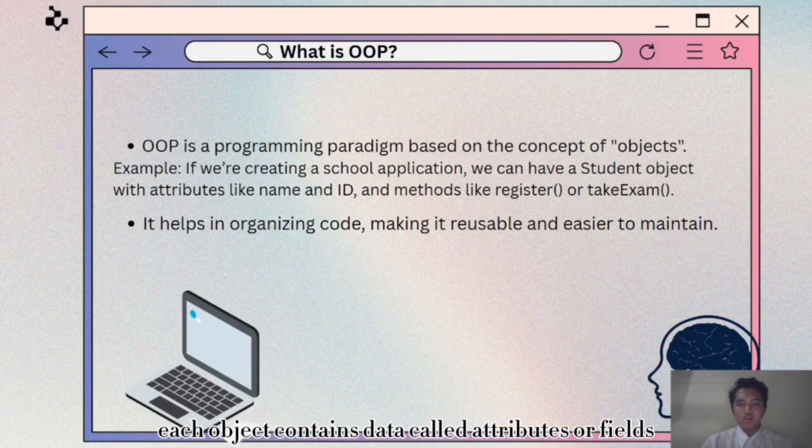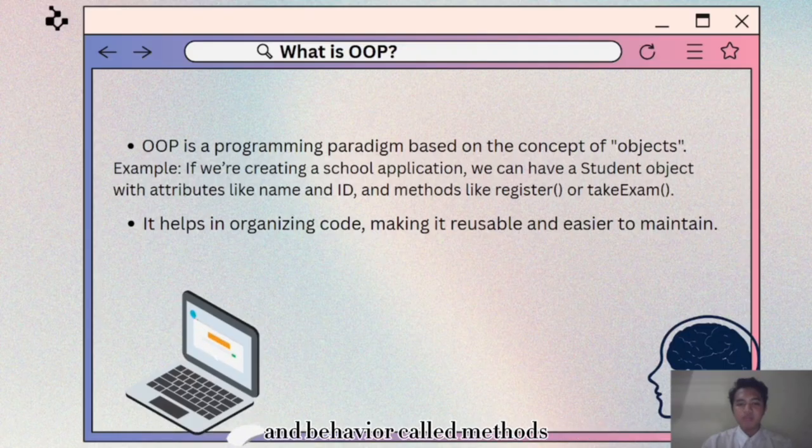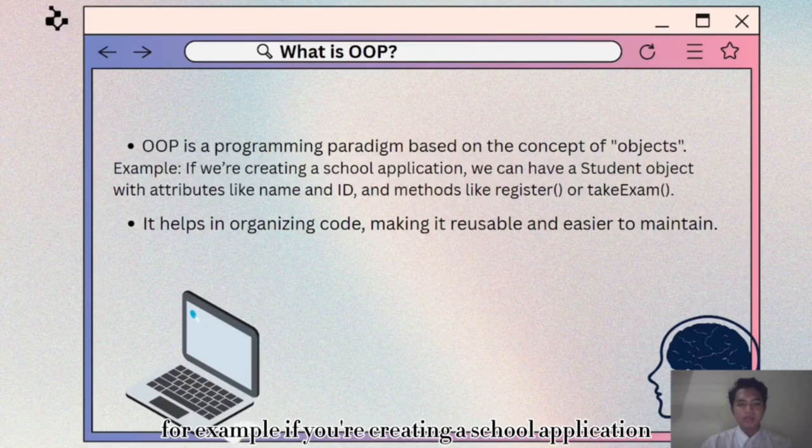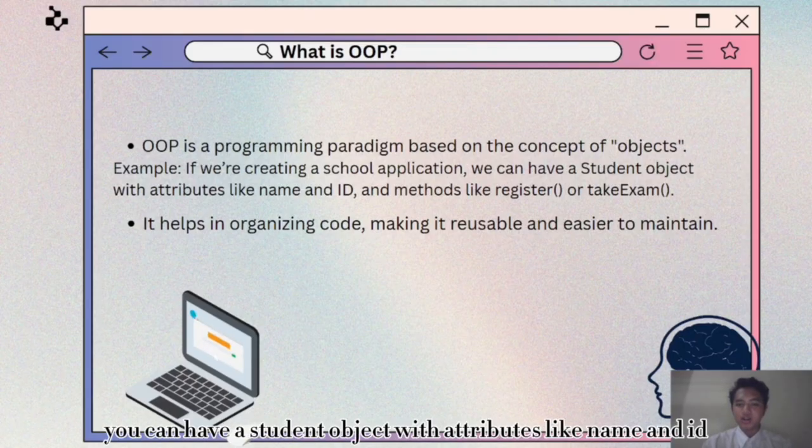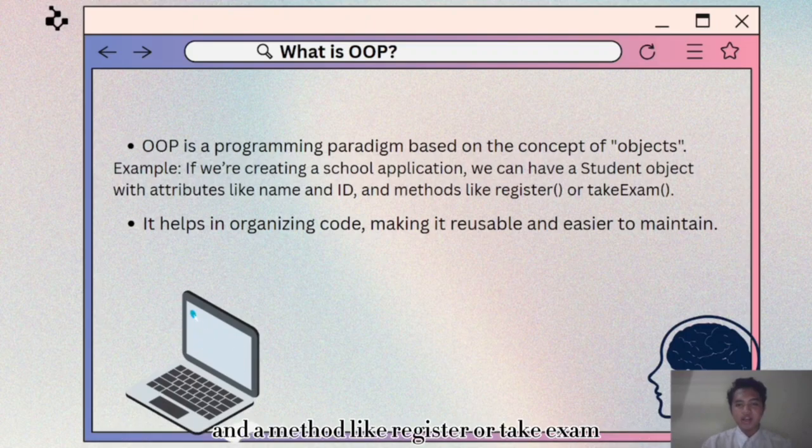Each object contains data called attributes or fields, and behavior called methods. For example, if we're creating a school application, we can have a student object with attributes like name and ID, and a method like register or take exam.